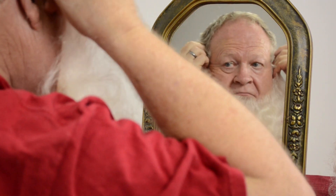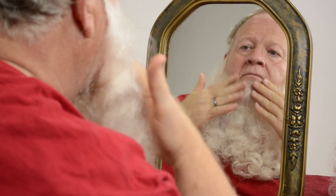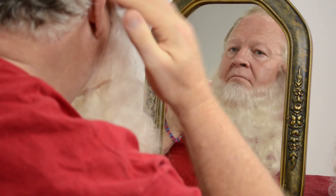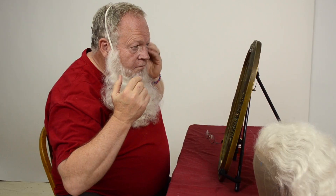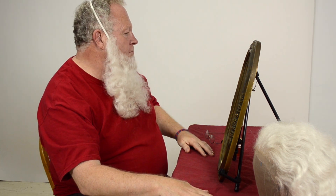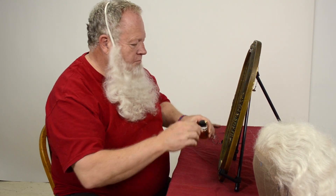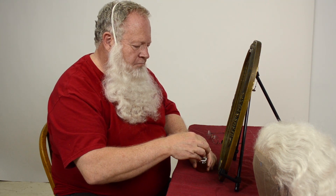Starting with the beard — if your beard is on an elastic, you can just pull it over the head and secure it in place. If it's not on an elastic, you're going to start with the chin and work your way up to the temples with glue. Settle it onto your face, make sure your chin is sitting neatly in the pocket of the beard, the temples are in the correct place relative to your own ears, it feels right, and take a good look at it in the mirror — look at the sides and the front.